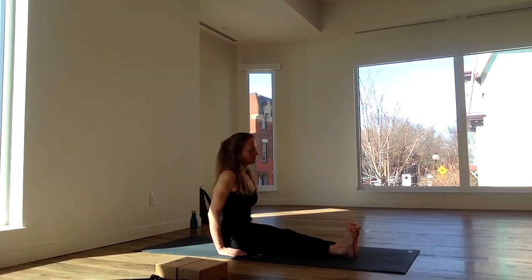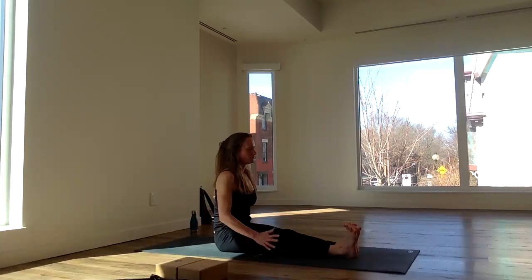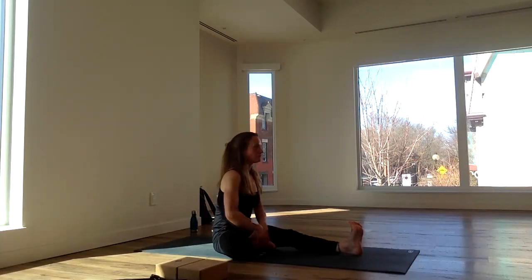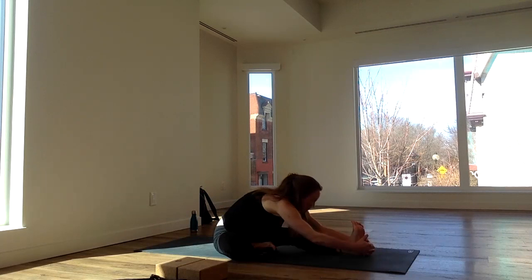Janu Shirshasana A. Very basic position. Take the sole of your right foot to the inside of your left thigh. Take both hands to your left foot. Inhale, create length in your spine. And exhale, you create a little twist in this position by moving your chest towards the left knee.